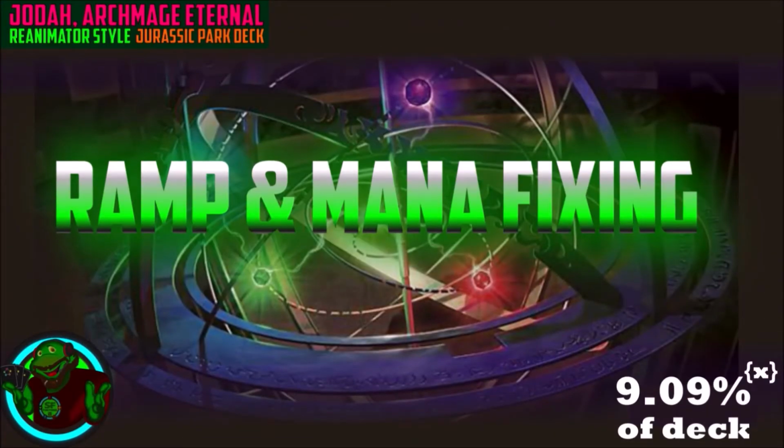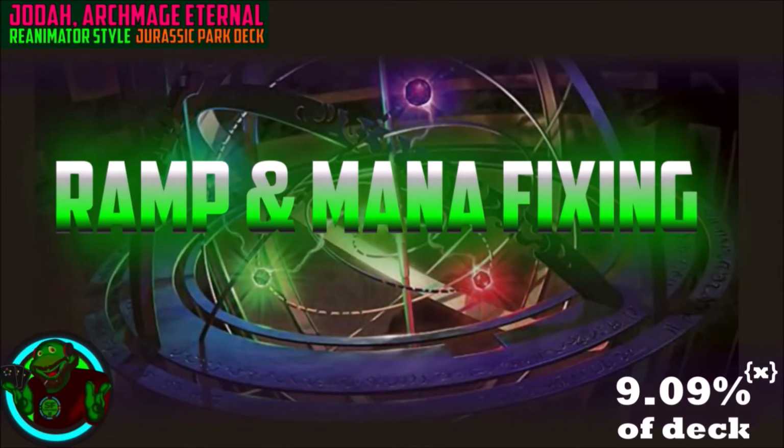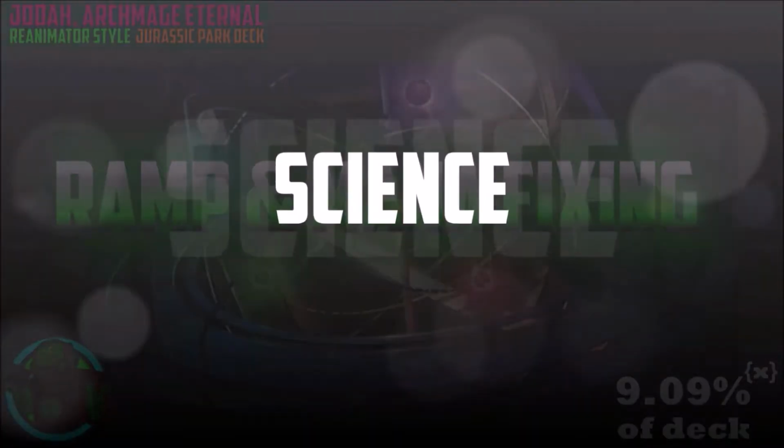Starting with ramp and mana. Wait, what's this down here? This number, 9.09% with a variable of X. Well, this number is the percentage of equity this selection of cards take up in the deck. Variable X meaning, with the interaction of other cards in the deck, the usage rate of these cards inflate to a greater value. Is this important for you to know? Not really. It's just science.